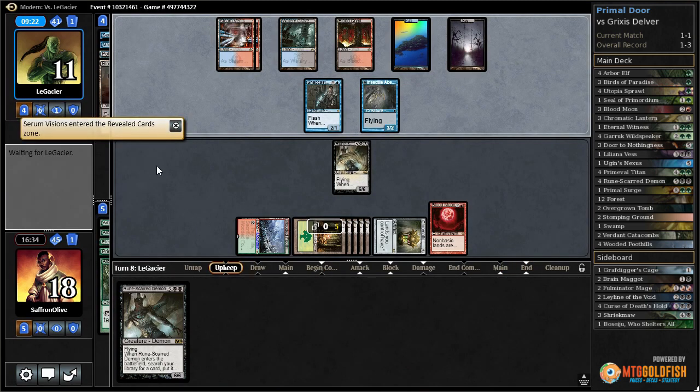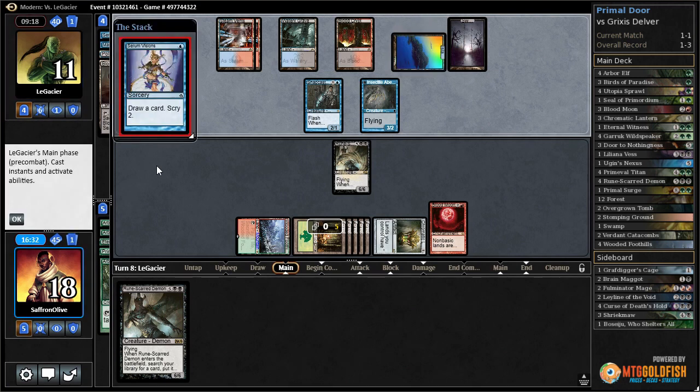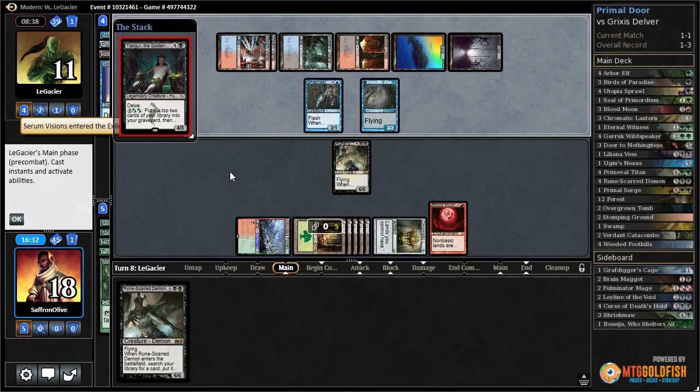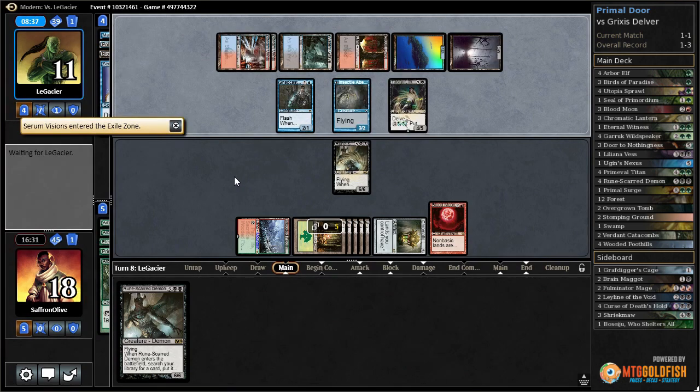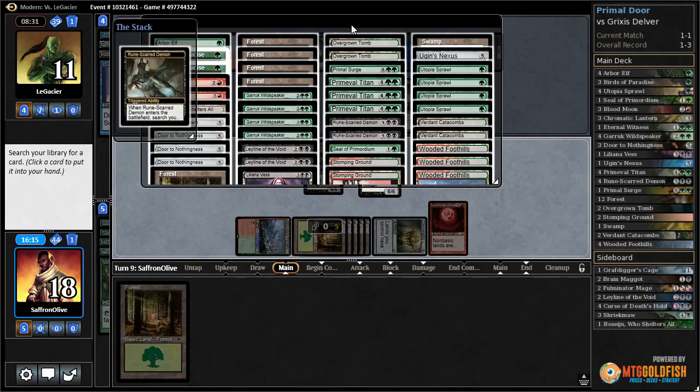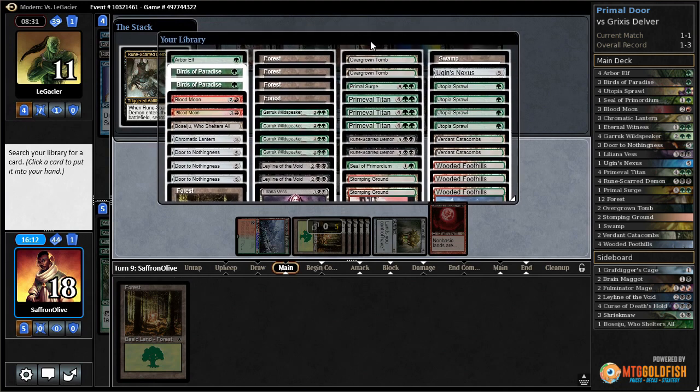Delver flips with a Serum Visions. Cast the Serum Visions. Well, we haven't done much with Door to Nothingness, but we might actually win this match just by Runescar Demoning. Opponent has a Tasigur, the Golden Fang. Well, we have another Runescar Demon. What are we getting this time? I want a Primal Surge.